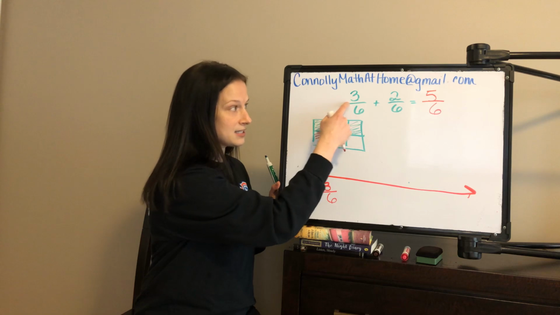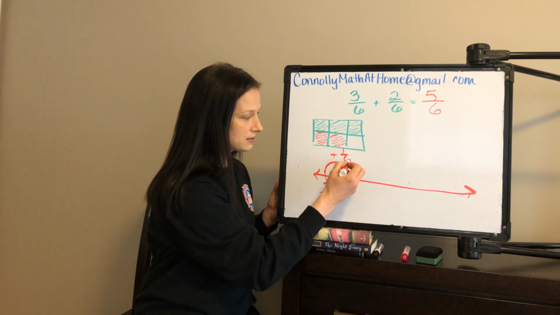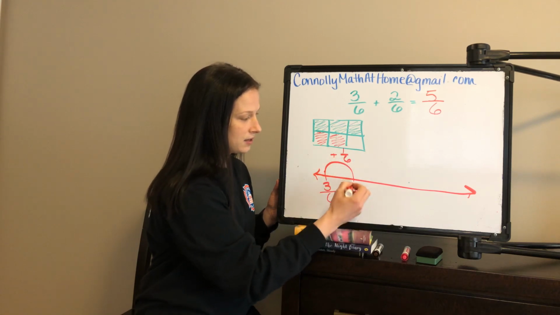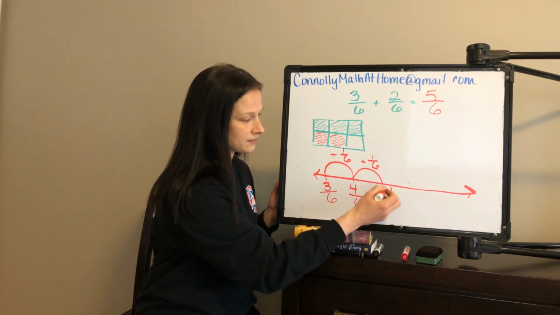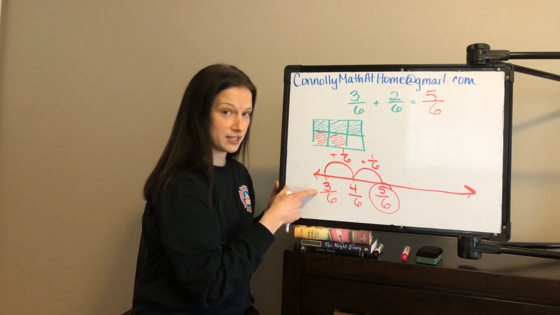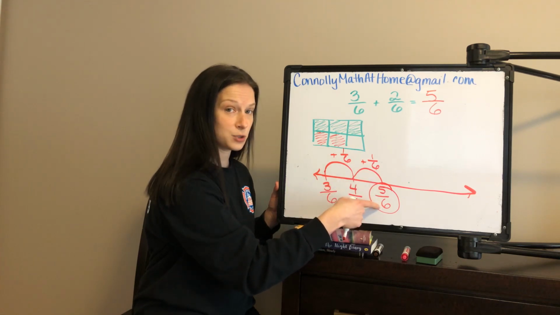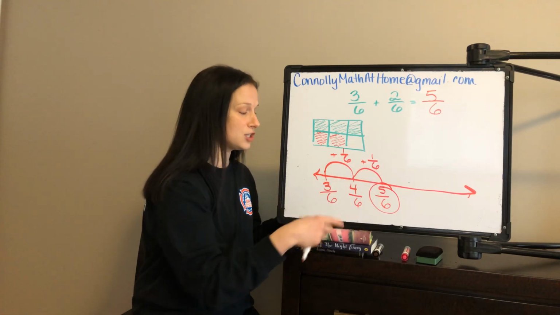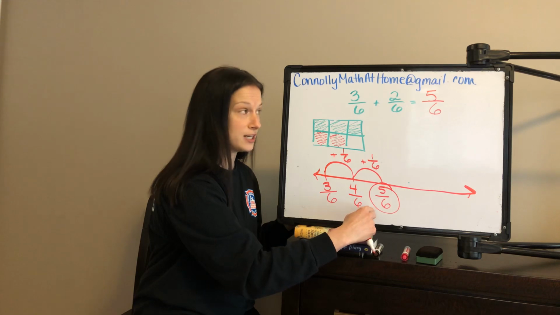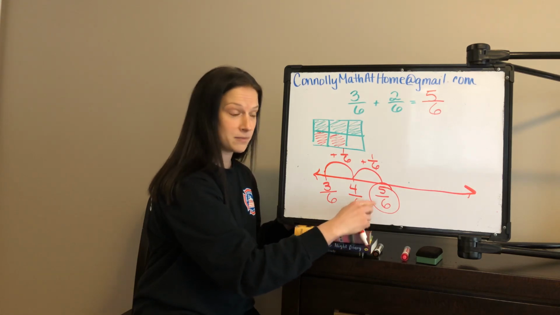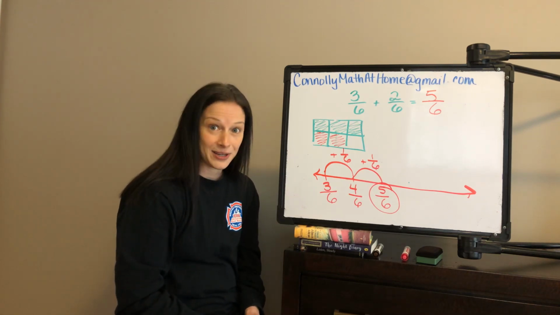I'm going to start with my add-in 3/6, and I'm going to show that I've added 2/6. So plus 1/6 is 4/6. Plus 1 more 6 is 5/6. So after I started with 3/6 and I added 1/6, 2/6, I land on 5/6. So where is my answer in the number line representation? 3/6 plus 2/6 is 5/6. So that answer in this representation is down here. Okay? So that is one way that we can think about combining fractions. There's other ways too, so let's get to it.